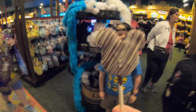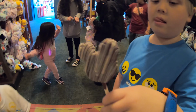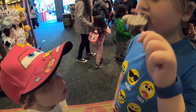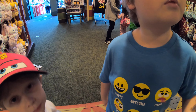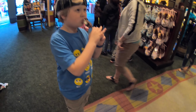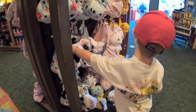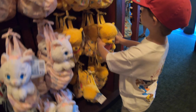For the first time, we have a cake pop. Watch out, come over here. I hear the ears are marshmallow and the bottom is kind of a chocolatey cake. So go ahead and see. What is that? Marshmallow. I'm gonna try a little marshmallow. Yeah, that's good. Mine. Wait, that's my marshmallow. Yesterday we saw, oh, we did just see 101 Dalmatians. It looks kind of like Patch with one eye on him, huh? Haha, Boo Bear.